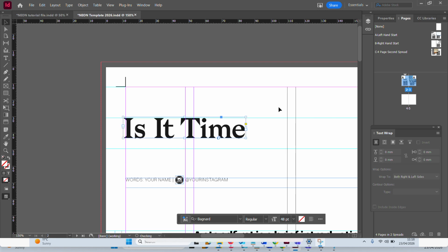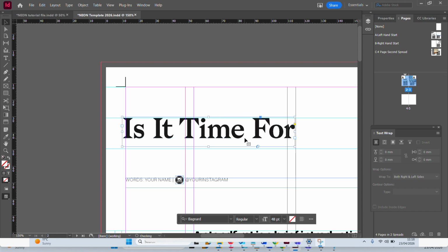So I can move around and get things lining up to some of these horizontal light blue lines or the edge of the page or what have you. Just realized it should say, "Is it time for?" And that's probably a useful time to show you something else, which is that I've typed the word "for" there. You can't even tell I have because it doesn't fit in that box anymore. And so that little red plus is saying, oh, there's too much text in here. I haven't got enough room. We'll fix that for now by just double clicking in this bottom right hand corner. But that red box will become very, very useful later down the line.